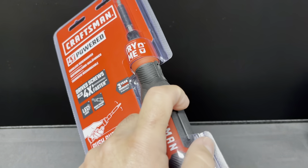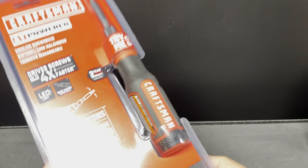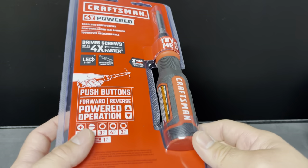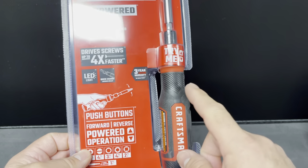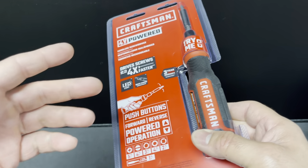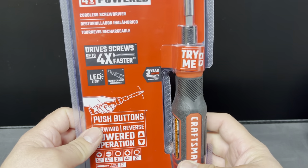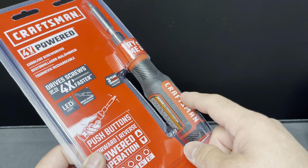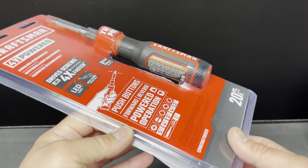The old one is nowhere to be found — I found it on Amazon for a little bit, then back on the Lowe's site, but Lowe's just shows it and you can't buy it. So it's a rare one. I guess we know why, because we have a new improved design. Even on the old one it showed up for like a holiday season in the bins and then once they were gone, they were gone. So if you can find this one at your Lowe's right now, I would pick it up before it's gone.